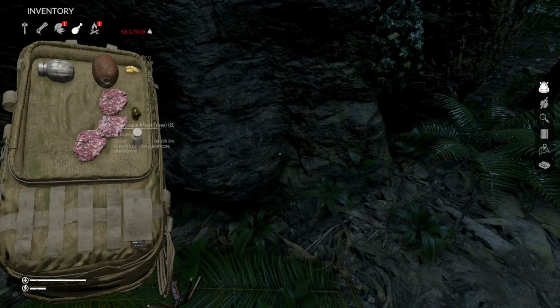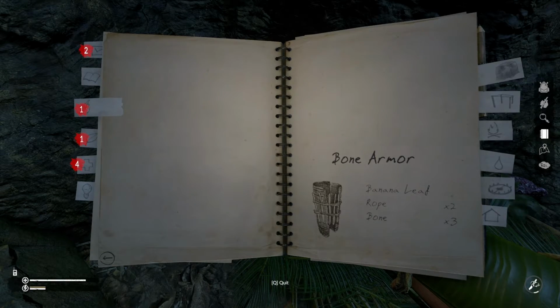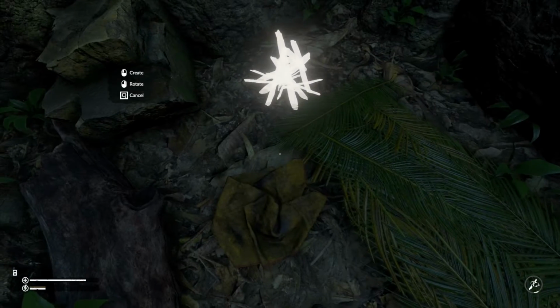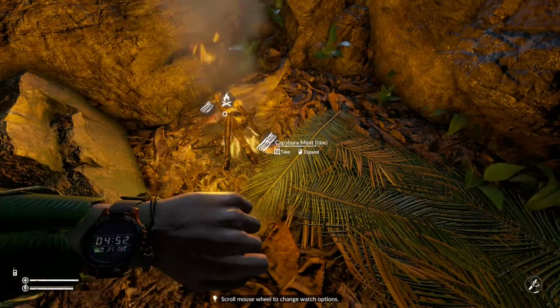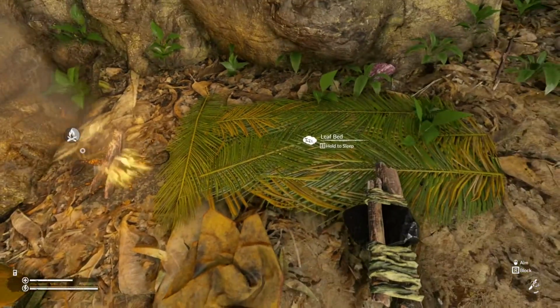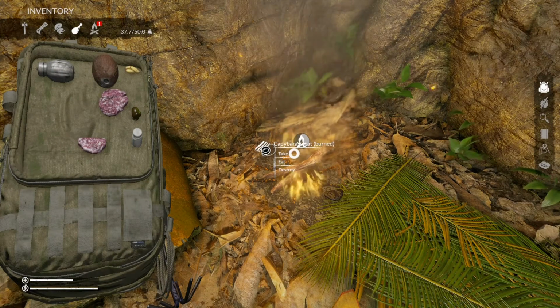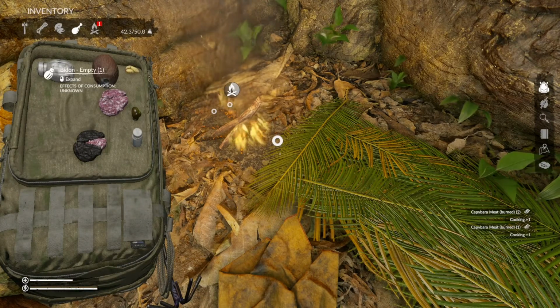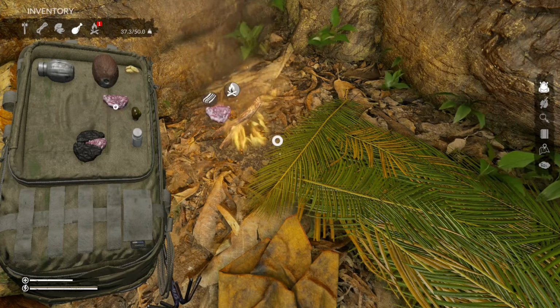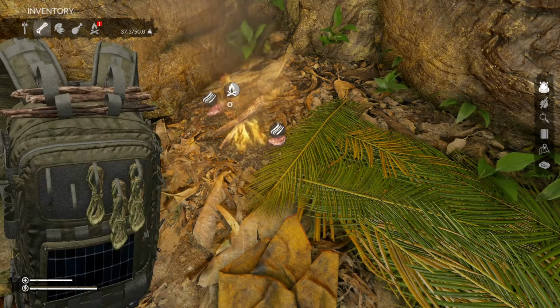Okay, so I'm gonna drop all this meat. Bam. I will sleep a little bit to be able to start a fire, but I will put the blueprint first. Okay, so now I want to sleep. Okay, it's pretty late. We have energy. We have the fire going. And we have the meat. I will just take the meat and place the other piece. Oh man, I do have a lot of meat. And let's make sure that this fire will burn.